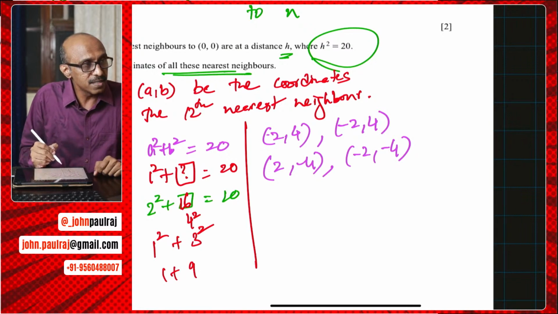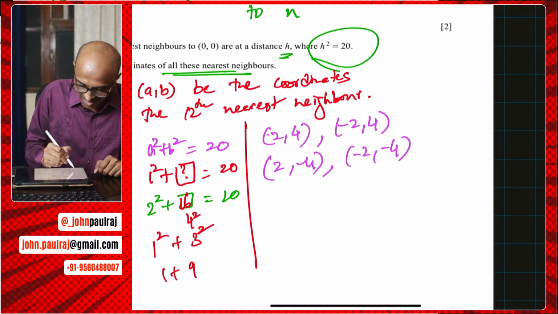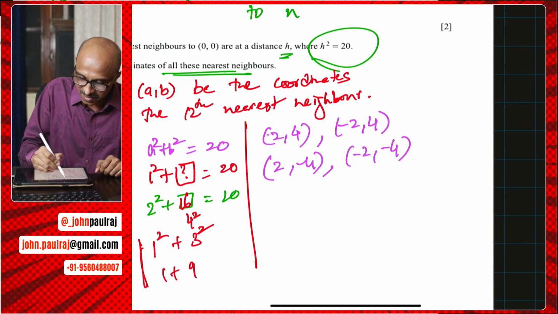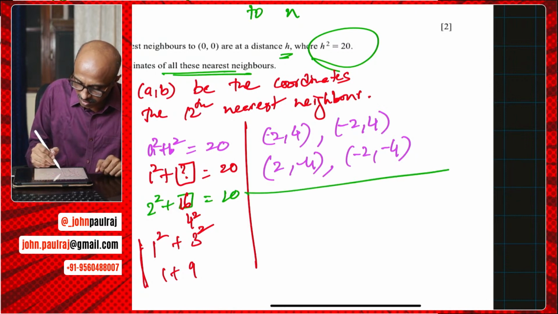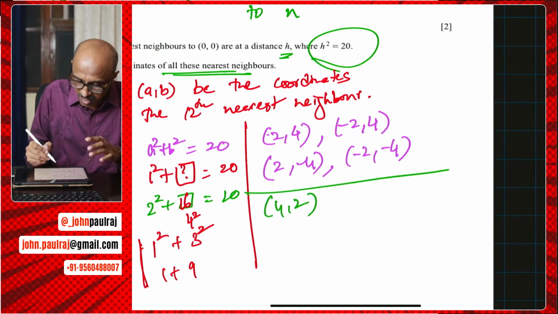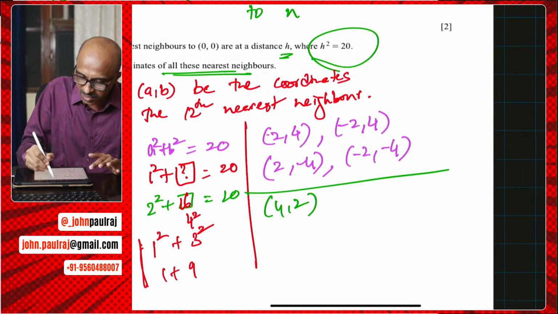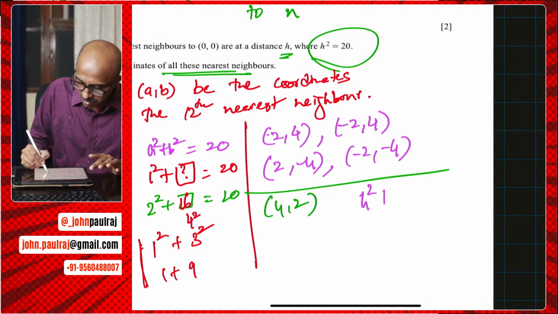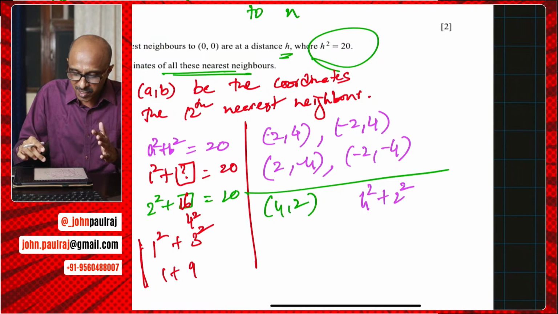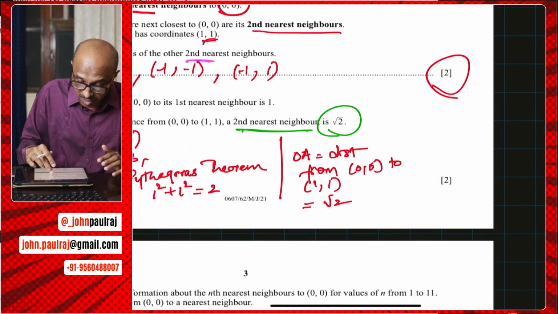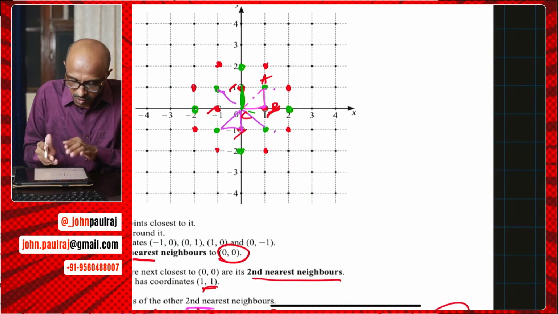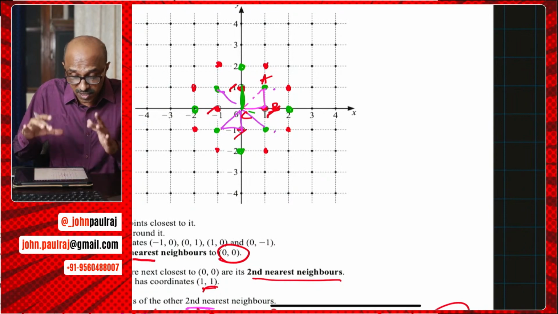Okay, 4 comma 2. 4 comma 2 will work. Okay, so there's another set. 4 comma 2 will work because again you can see 4 square plus 2 square, right? So 4 square plus 2 square, just interchanging. That's because of symmetry. We already saw something to do with symmetry here, right? If these points are here, you see something symmetric even there, and that's because it's a rectangular grid.